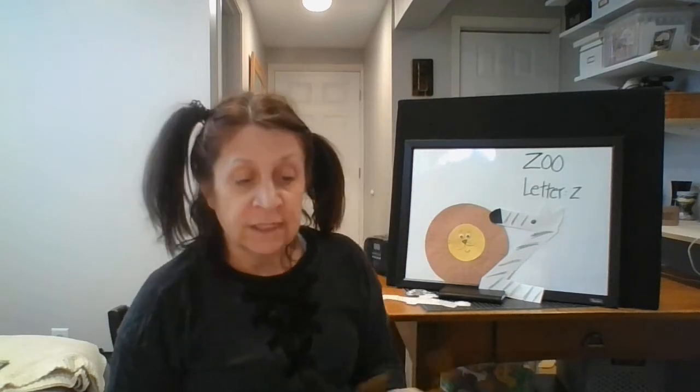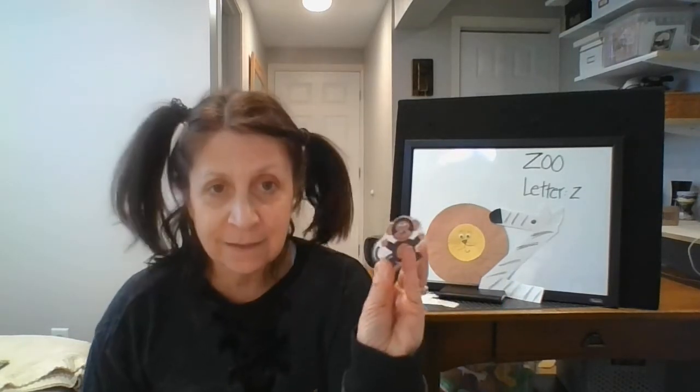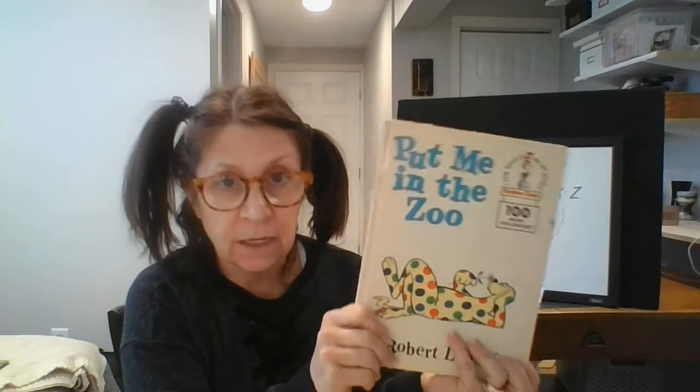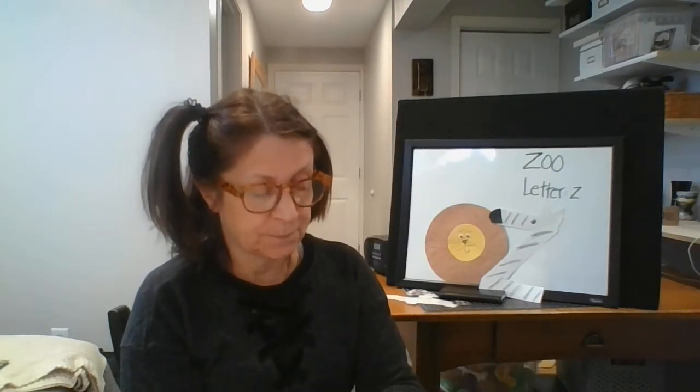And today I am going to read you a super fun book called Put Me in the Zoo. And then we are going to do a fun art project today. And we're going to use these little monkeys — did you see that? We're going to use those today too. So I'm going to put my glasses on so I can read. This book is called Put Me in the Zoo. Y'all situated for the book? All right.